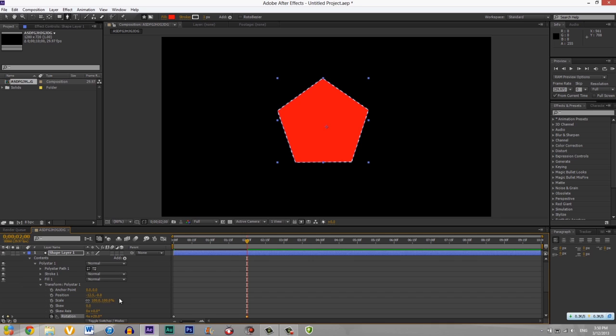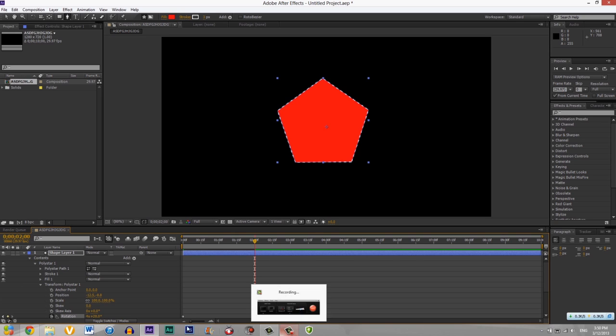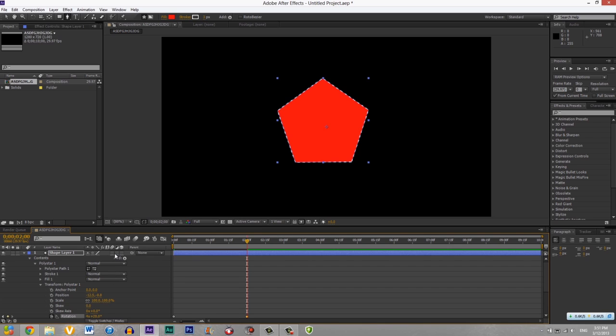So if you click it on when it looks like this, you can activate motion blur, contrast, and 3D. We're going to get to those in later videos, but we're going to work with motion blur. And when you switch it back to this, these are just like parenting, so I'll explain that later, and I'll explain this one later too in a different video. So we're just going to learn with motion blur.